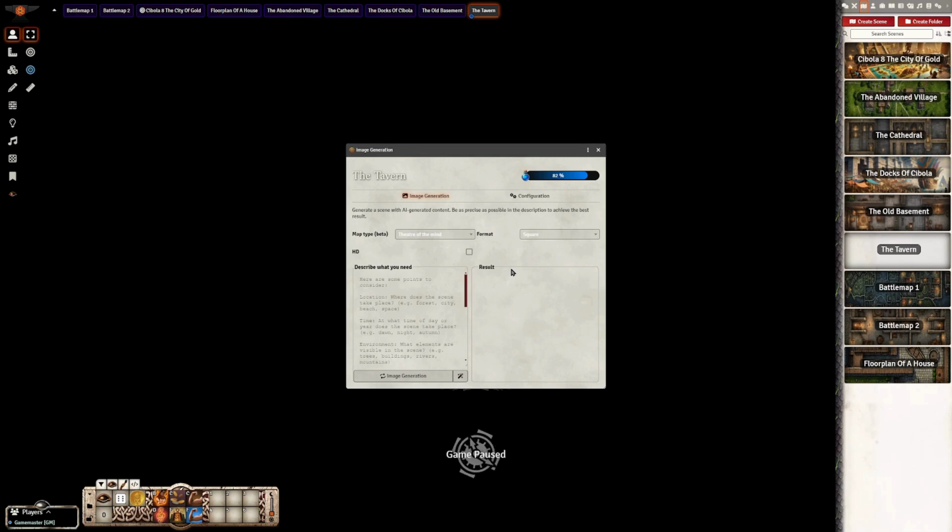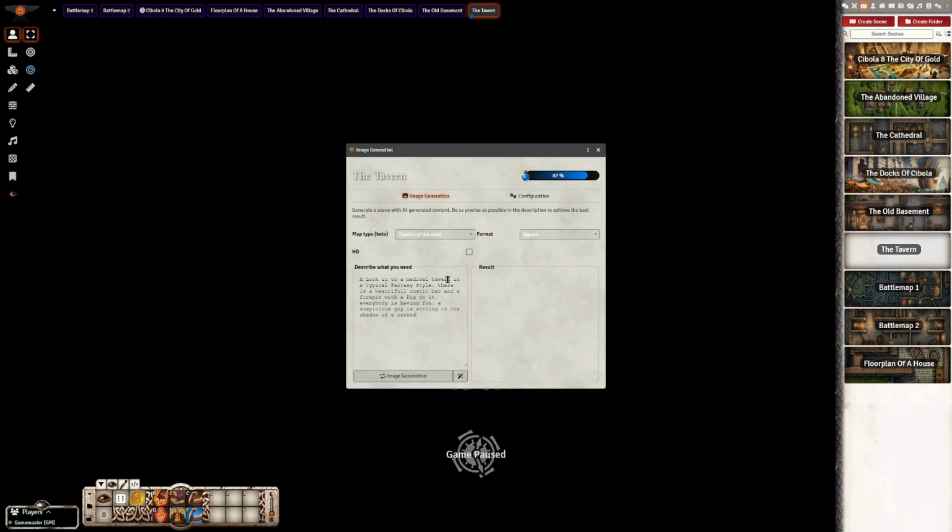But let's get started. So first I enter a prompt, and it's important to notice that the prompt really should describe what you see. So if you want to see a tavern from the door looking towards the bar, write exactly that. You also should enter some details about atmosphere or lighting if you have a specific expectation. In this case, I want to keep it simple first because I can show you what we can do to improve the prompt later in this video.